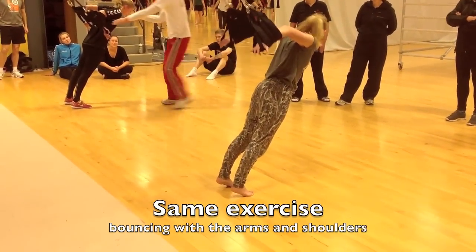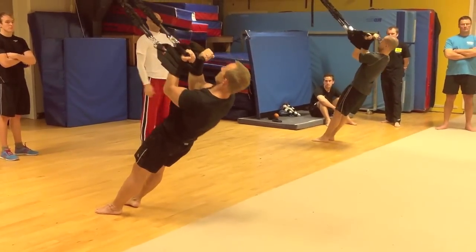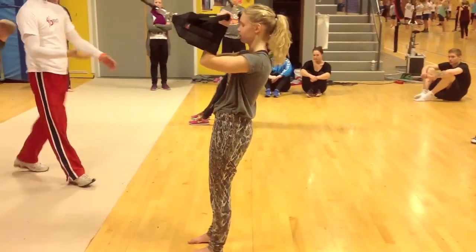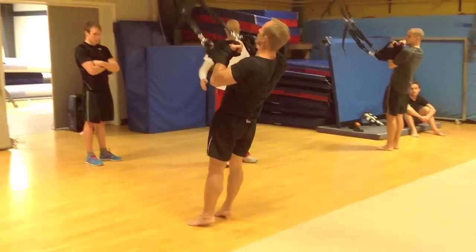And let your arms go. Good. Out. Go lower, that's very good. So bounce higher and higher. It's like in a trampoline. With every bounce, you come higher and higher. Come on.